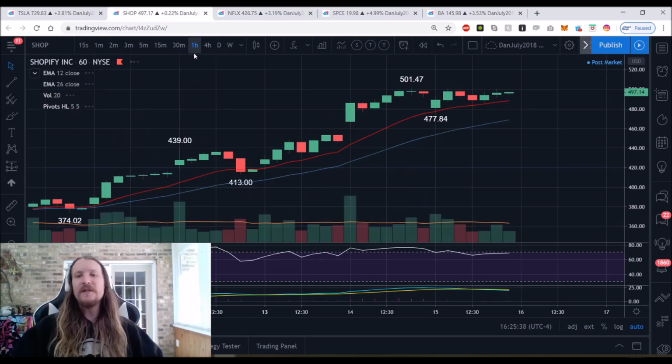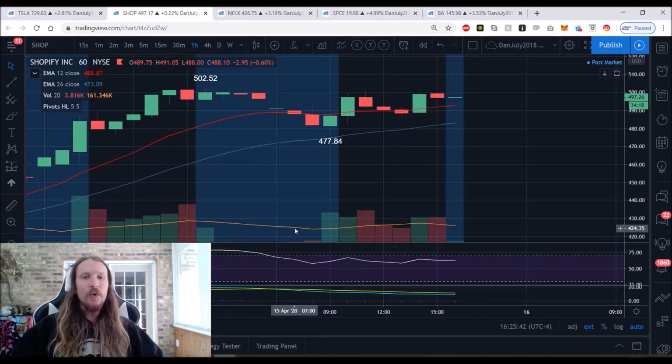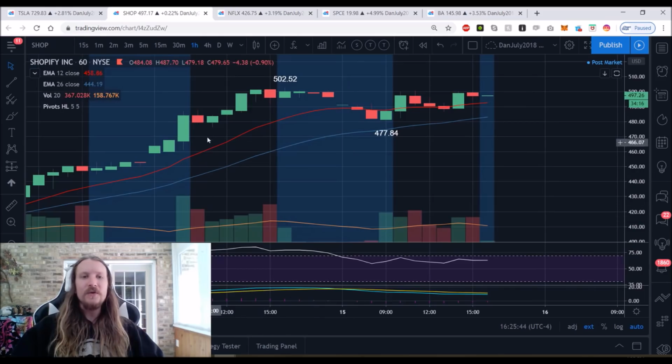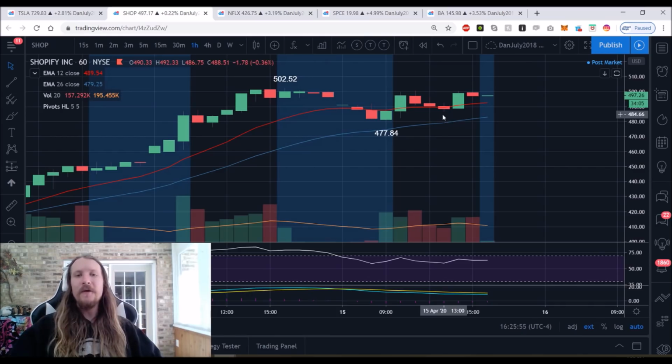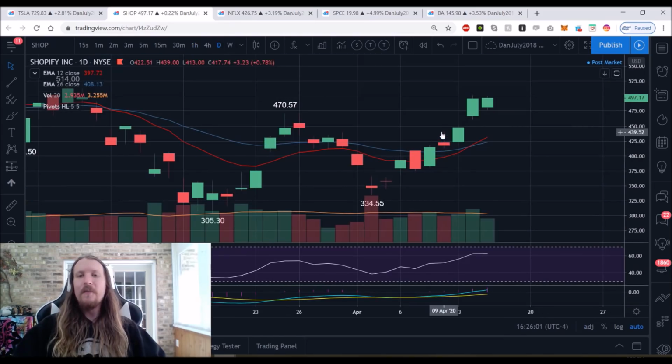And as far as the hourly chart goes, also getting a little bit toppy, but still holding on. Still holding these higher lows. Higher low of 476.49. We held it by just over $1 at the low of today. Higher low in the afternoon, 486.75. If I want to be an aggressive bear, I can go bearish on the loss of the hourly uptrend. If I want to be a more patient bear, I'm waiting for a loss of the higher low every day pattern, because we could lose the hourly uptrend yet still hold the higher low every day pattern.